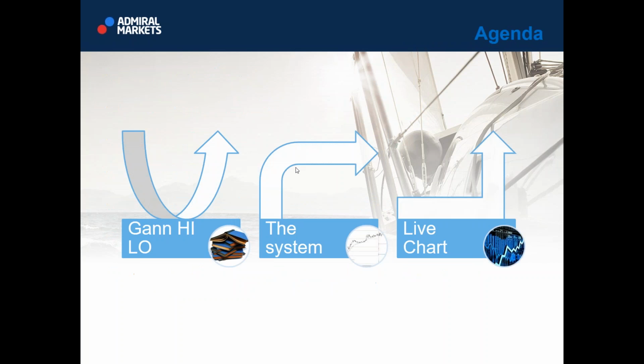So today we will be talking about a Gann high-low system. I will first tell you what Gann high-low is, then we will talk about the system, and then we will proceed on to live charting. We won't be making any theory craft. I will be cutting to the chase, and basically I will give you the best information about the system, how you trade it, and so on.